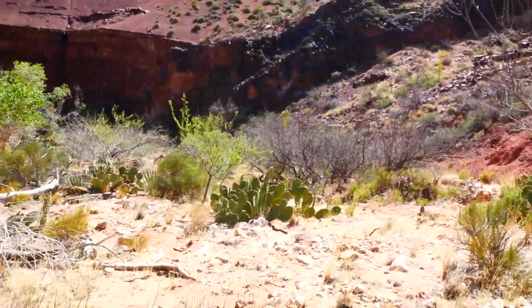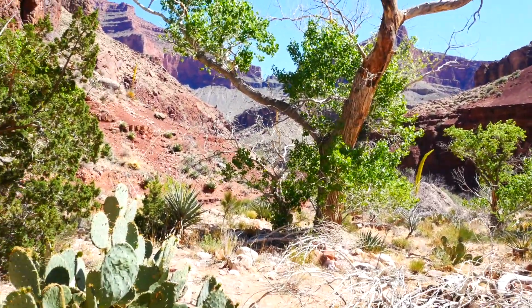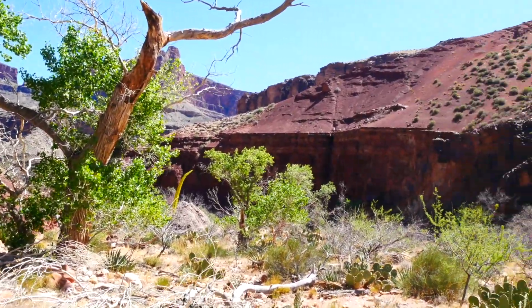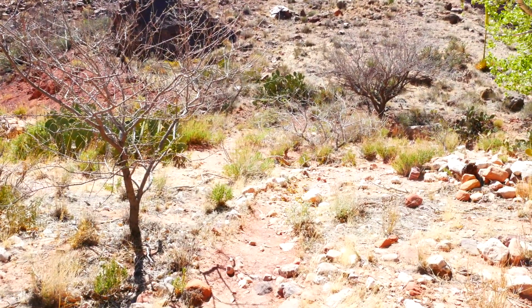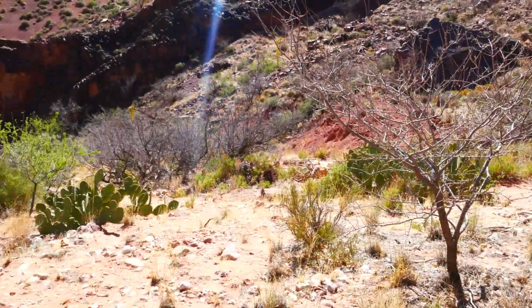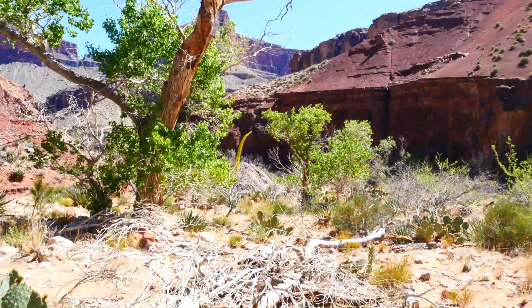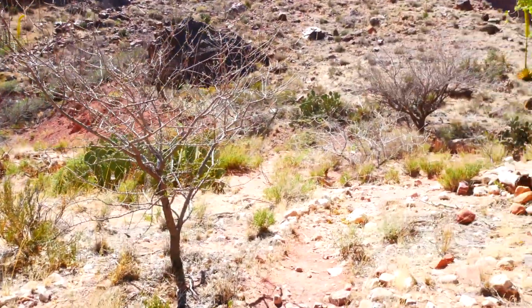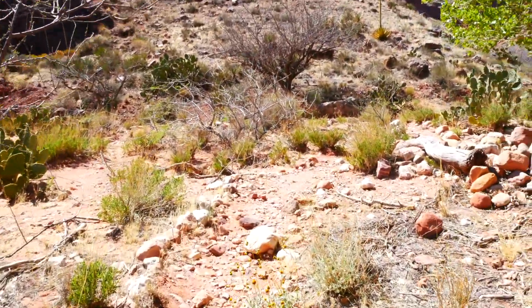I've got to time it right, because of course I don't want to be stuck out there in full sun. So I'm thinking for this trip that's going to work out perfectly. I'll be back to that spot somewhere in the neighborhood of 6:37, so the sun should be pretty close to setting by then.